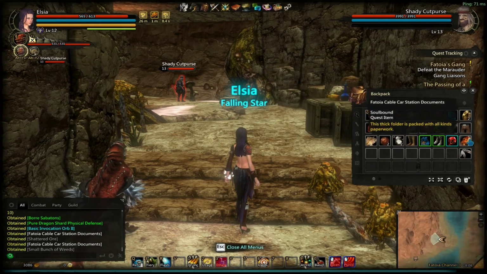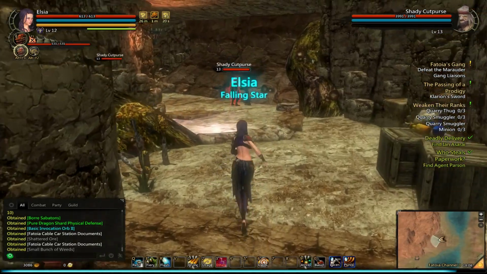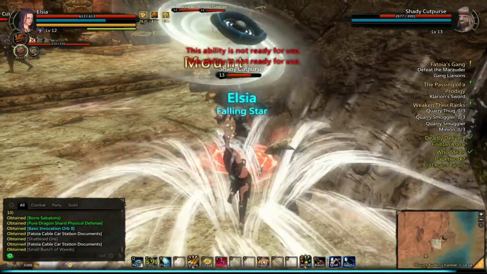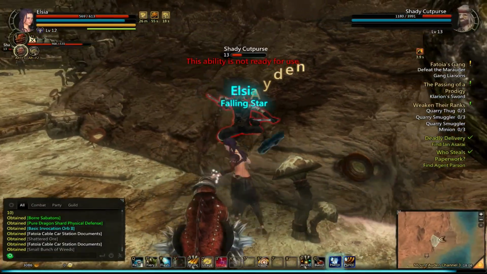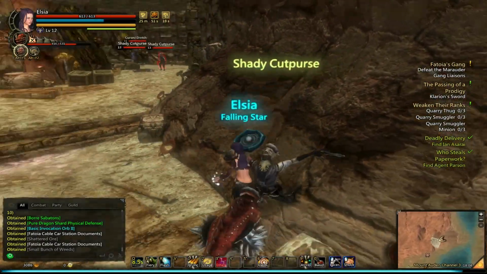And I got... what am I getting? Oh, the car station documents. Okay. Great. Why do I not see my quest in the upper right telling me that I need to do this? A little bit of a disconnect there. That's okay. I knew I had to come in here anyway. I've been through this area just a little bit before, so I knew eventually I was going to have to come down here.